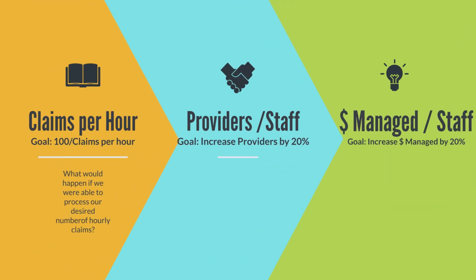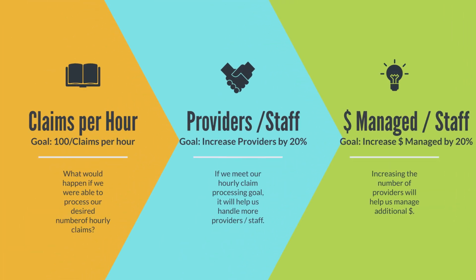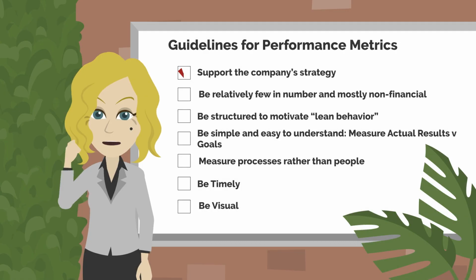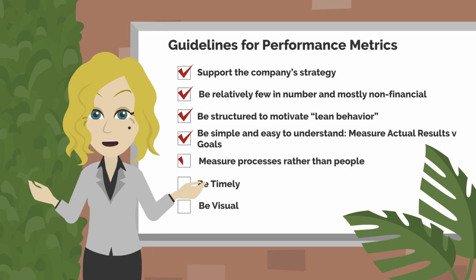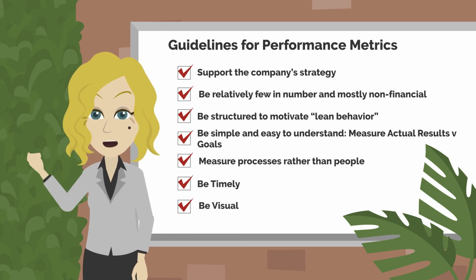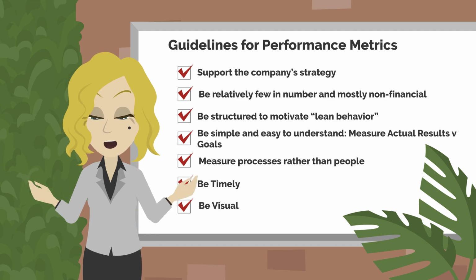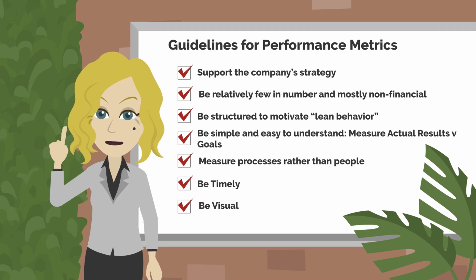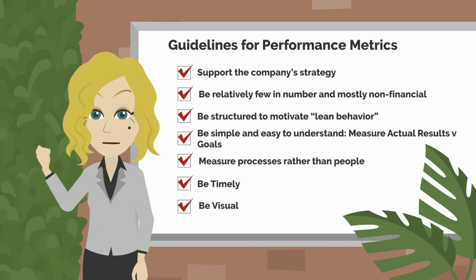Now, to check our work, if we can process more claims per day or per hour, we would typically be able to have more providers per staff, which would ultimately mean we can manage more dollars per staff overall. Now it's your turn to start brainstorming some examples of metrics that make sense for your process. But, before I leave you, allow me to refresh your memory about some key guidelines for developing performance metrics.